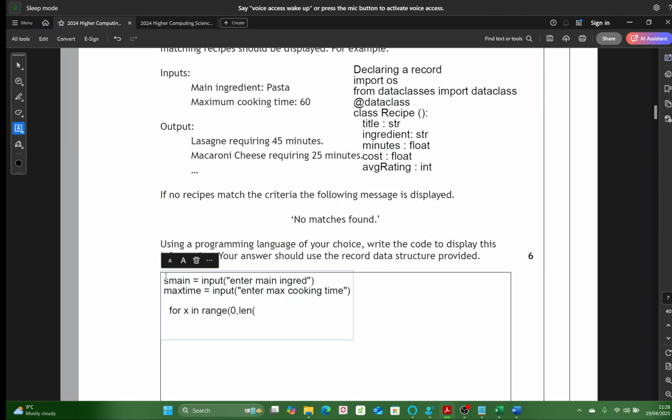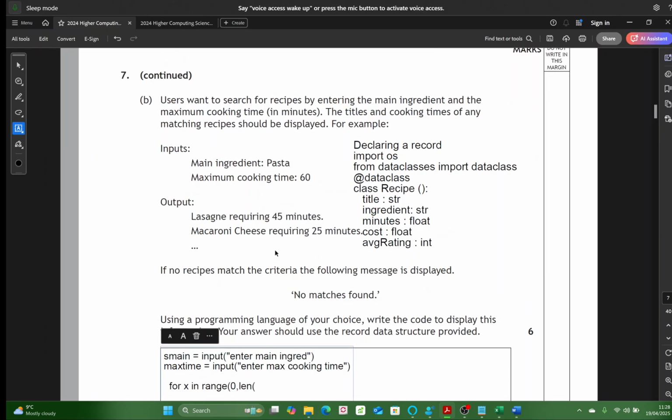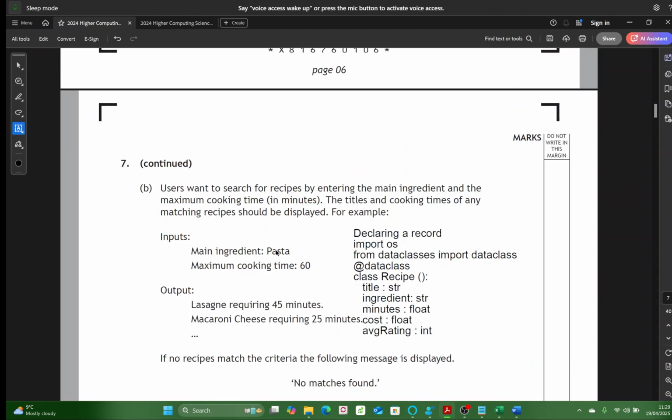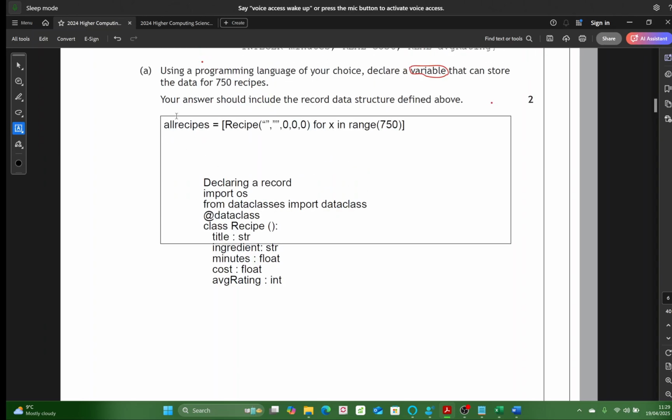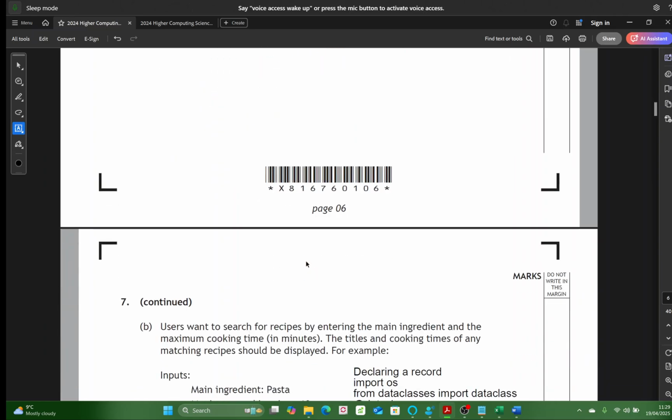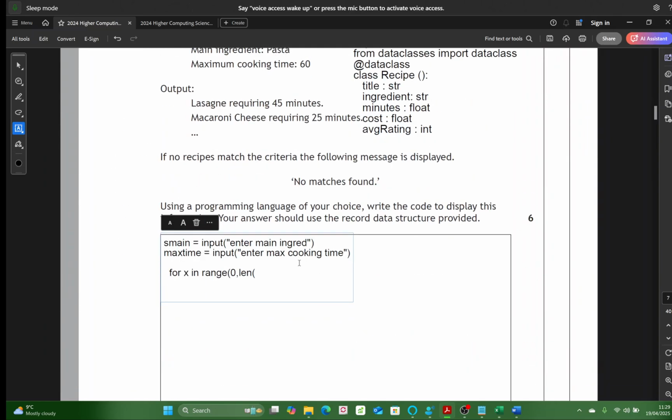What's the array called? Recipes. No. What did we call our array? We called it all recipes. Remember?